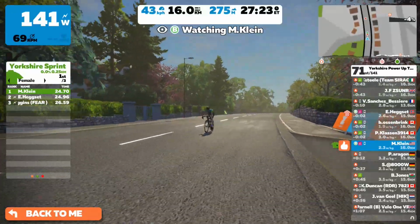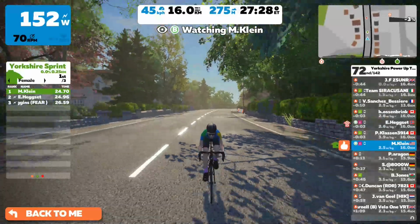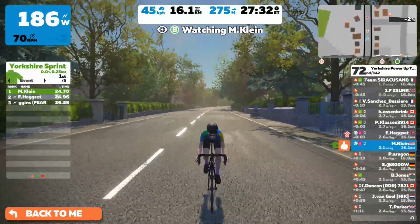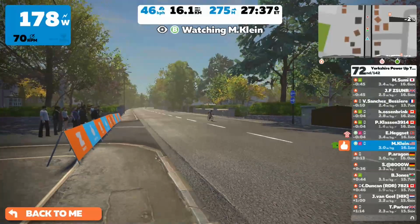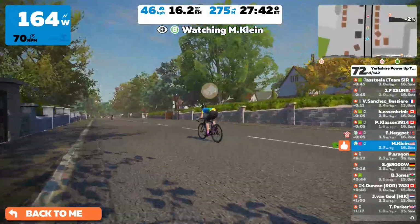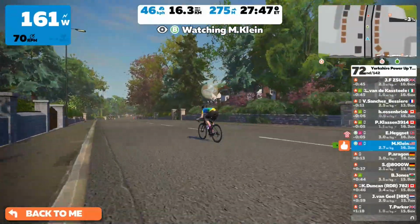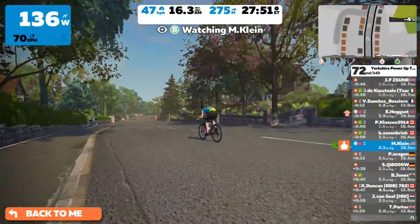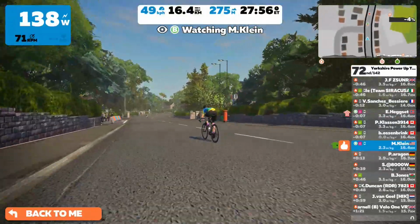Mary Klein needs to make this happen, or it's not going to be a second-place finish for her out there today. She had a wheel to grab onto, but Eleanor here grabs an immediate 3-second gap. Klein with a little lapse of concentration, it looked like there for a moment. Hegset now 4 seconds as she looks to grab on to a breakaway burrito, but that's not going to happen. That's not going to be helpful here. Perhaps just looking for any kind of help using that breakaway burrito, but it looks like Eleanor now with 7 seconds here has gotten the gap, and now second place is being established.